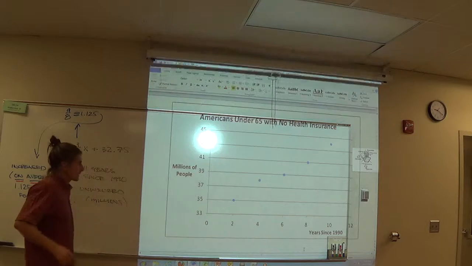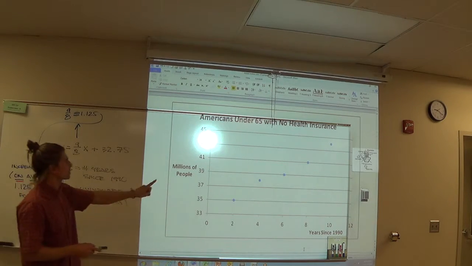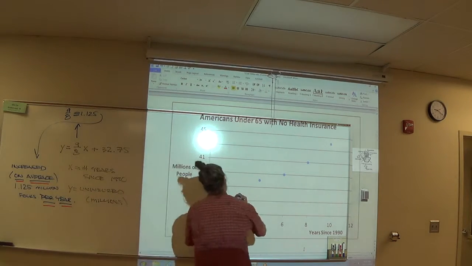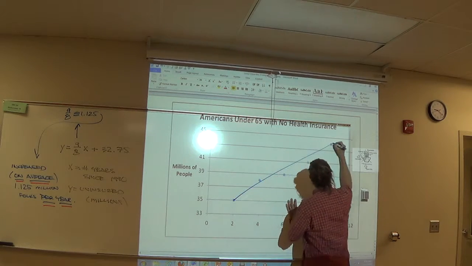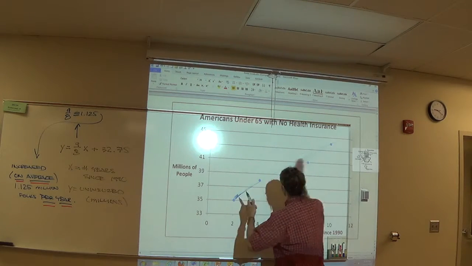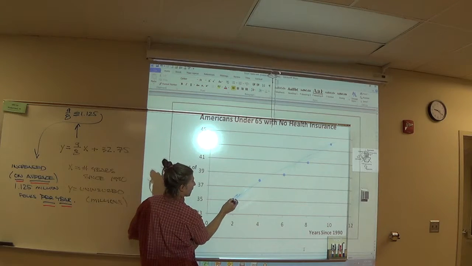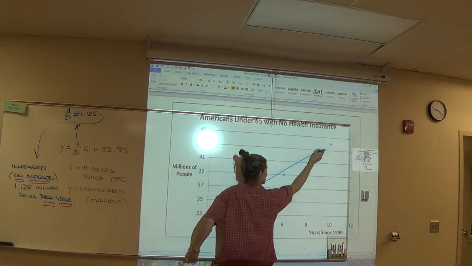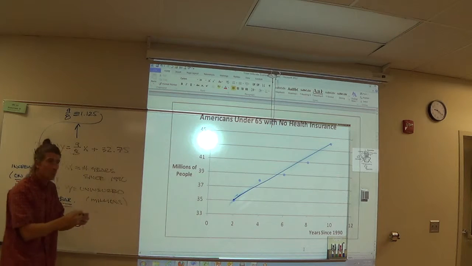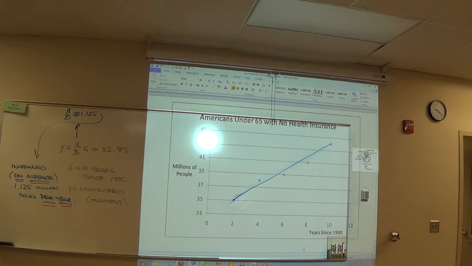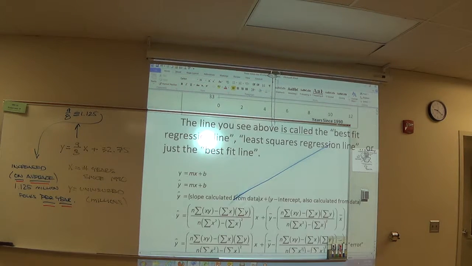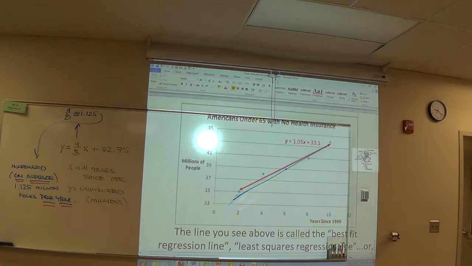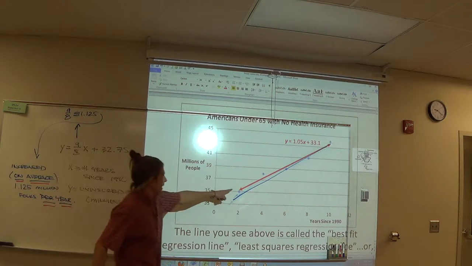So what we did in class last week, I think, we used the two endpoints, right? So we went from this guy to that guy. Pretend that's a straight line. Actually, no, don't pretend. Let's see if I can draw a little straight. You need a yardstick. I do need a yardstick. There. Now, believe it or not, that is not the best line that fits the data. This is. Hang on. Right there. I can't quite get it exact. That line is the best line.